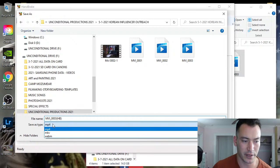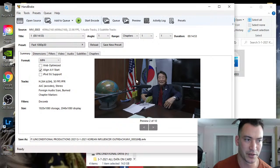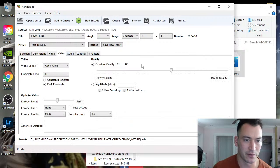You save that as MP4 right here. You can do other ones, but MP4 is like the universal one you want to do. Save that. Once you start to save, you have the file here, the source, you know it's that one. You can go to video, and right here in video, it may look complicated. What's all this stuff doing?